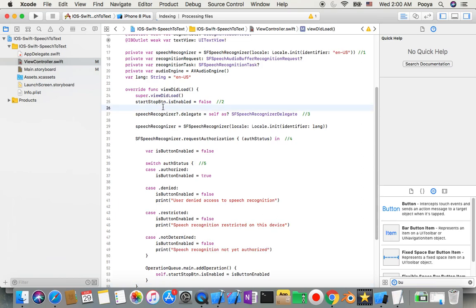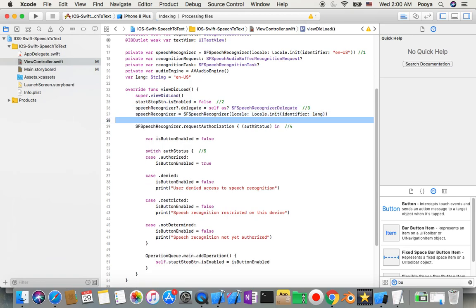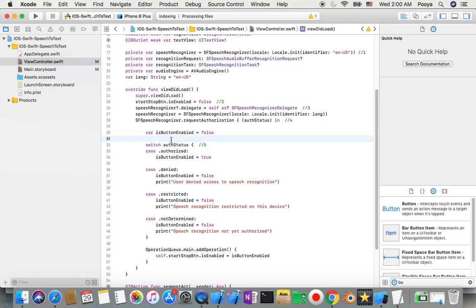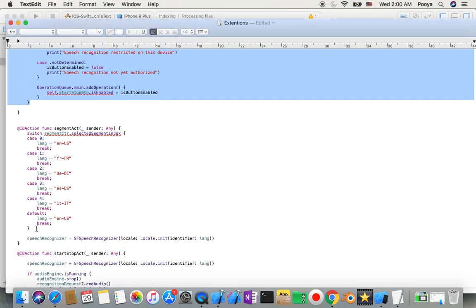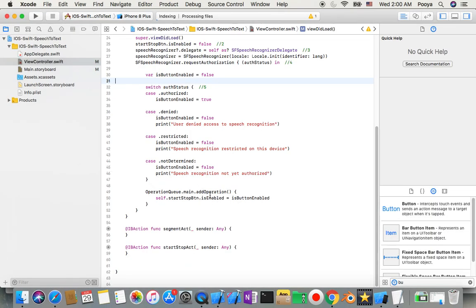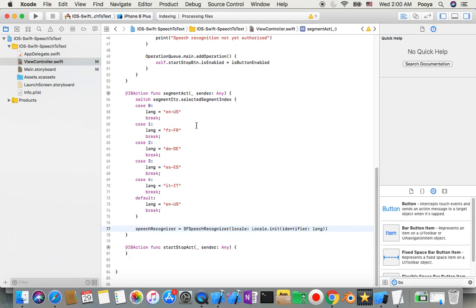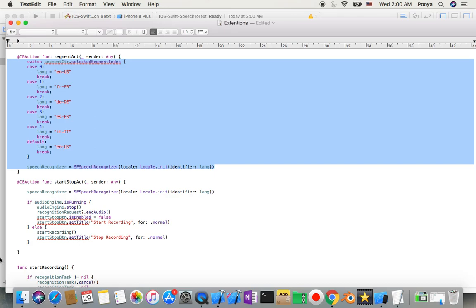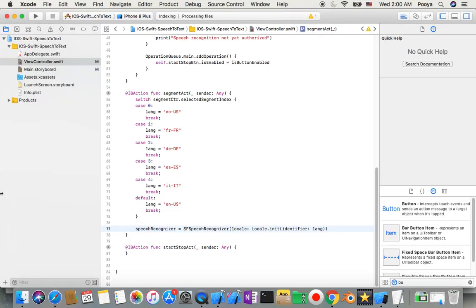I will talk about this when I'm trying to run the app. So for the segment action, we do this. Actually, we check which language we choose, and for start and stop, first of all, yeah, I do these.